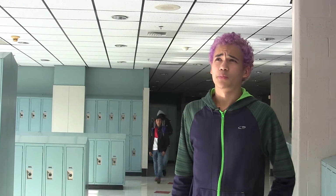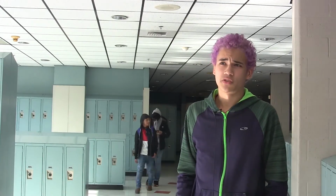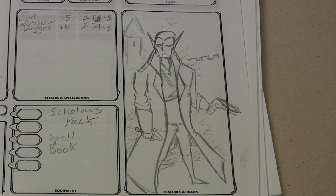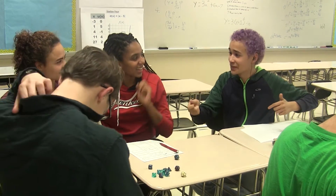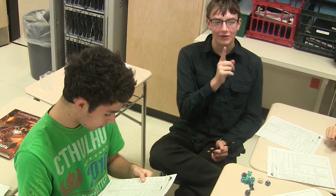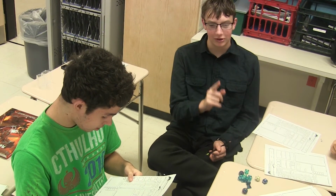You don't need to be good at a bunch of other video games or have super good reflexes to play it. It's pretty pencil and paper heavy. A few dice, maybe just one set, and a functioning brain. The players pick and choose characters, and the DM creates a story for those players to be in. The DM controls everything except the players, who control how they react to the scenarios the DM proposes.